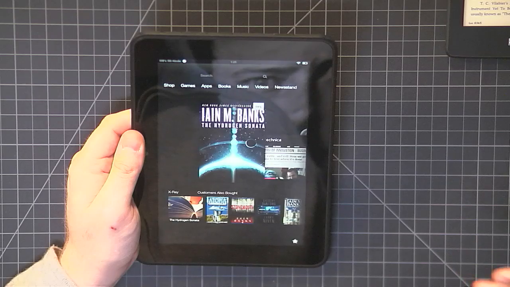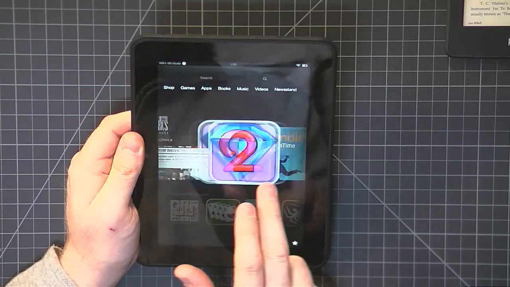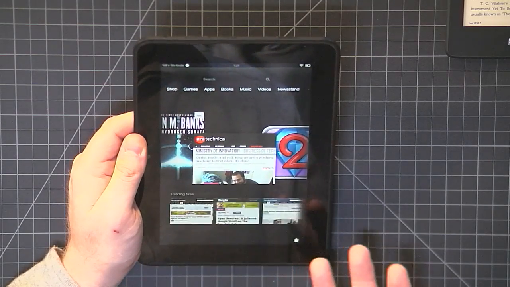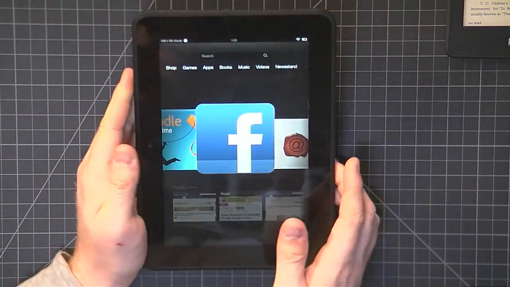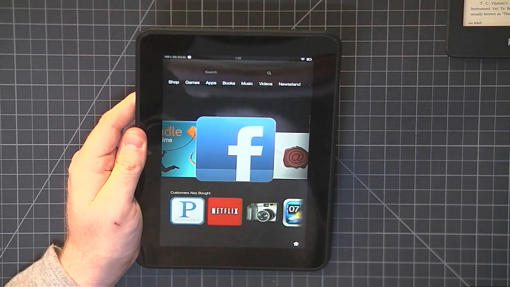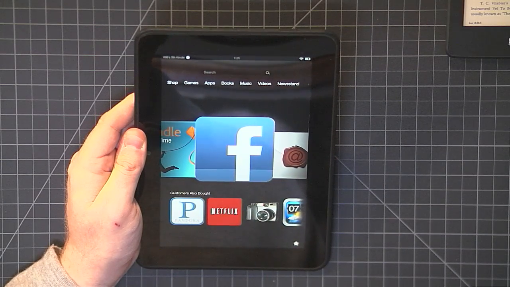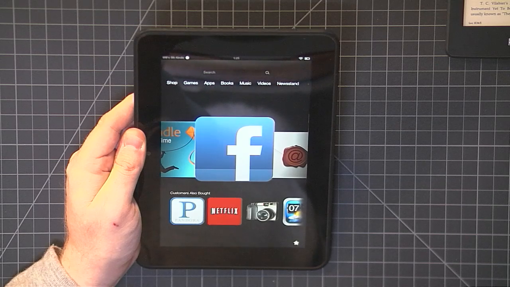And on the Nexus 7, you have the home button, you have settings, you also have a multitasking carousel. No multitasking carousel here. I would say it's light multitasking. Some apps will save your state. For example, if I go back in the browser, it'll have the same tabs open I had before. If I go into Facebook, who knows what's going to be up? It's probably just the most recent thing from my feed. I'm sure there's probably a way to multitask. I haven't been able to figure it out, which is probably not a good sign.